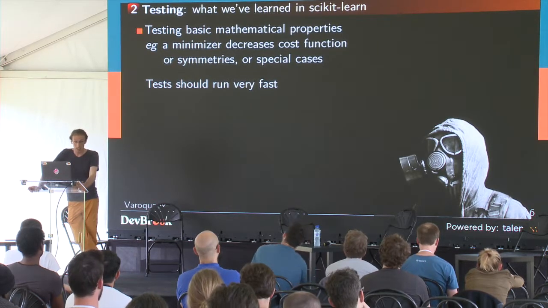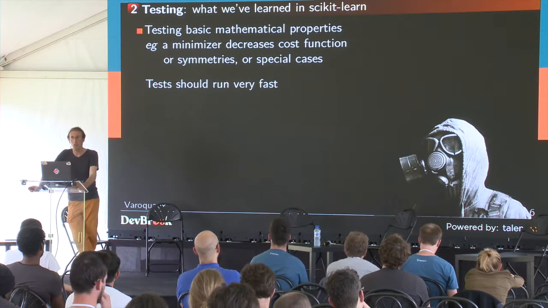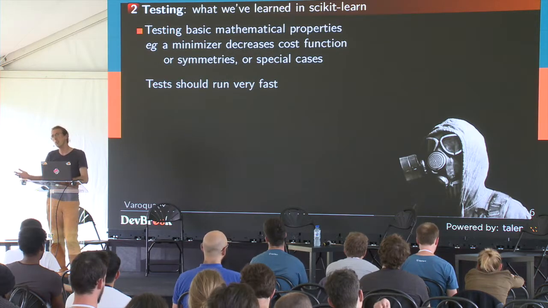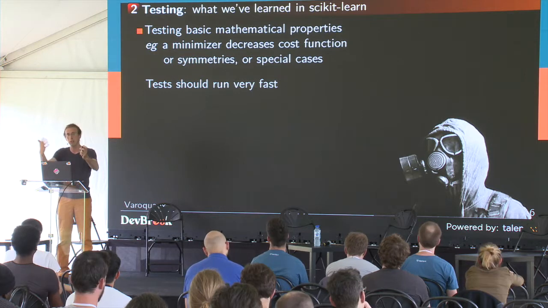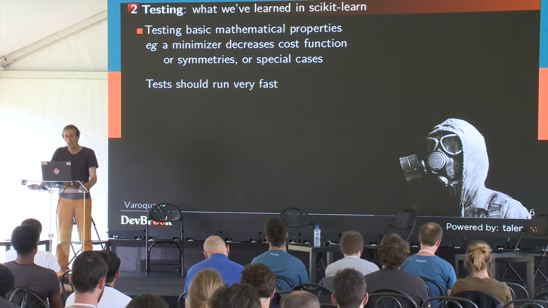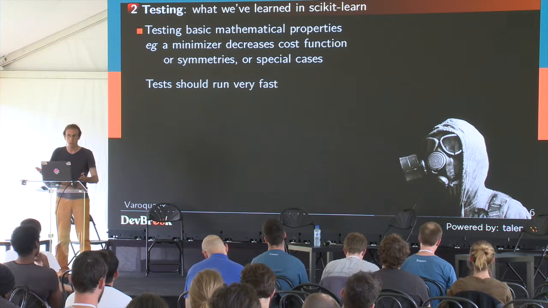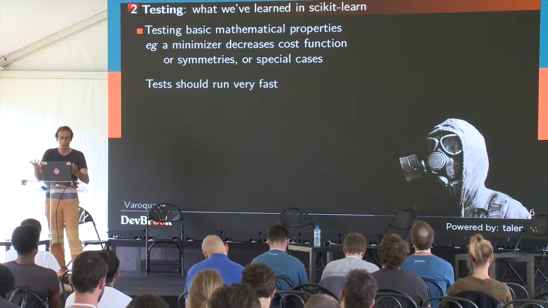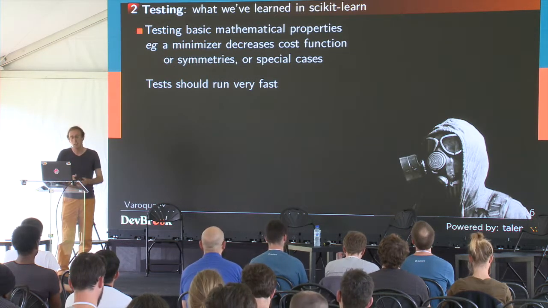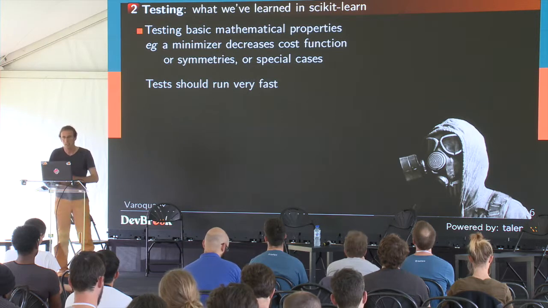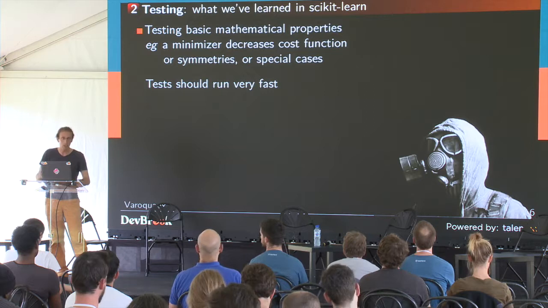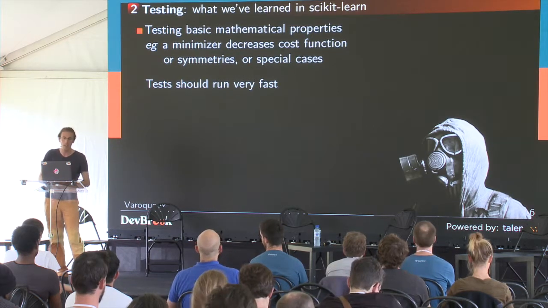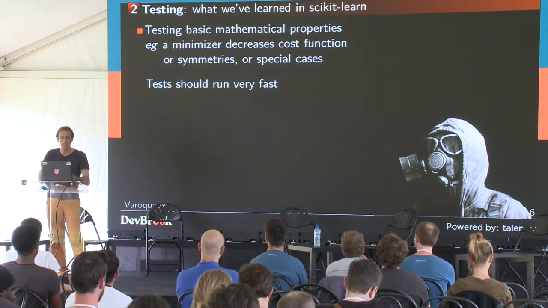Testing data science code is very challenging. So in scikit-learn, the vision of scikit-learn is that we provide you atomic tools to build data science pipelines. And these are statistical tools, and we want to test that they're statistically correct. So we're basically going to test their mathematical properties. This gets a bit into the details, so it means that we need to understand those mathematical properties. And this is what we test.